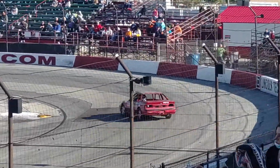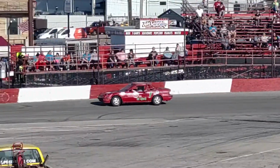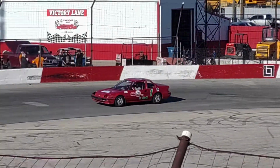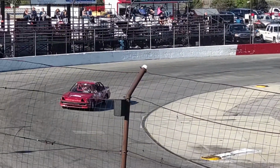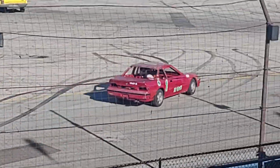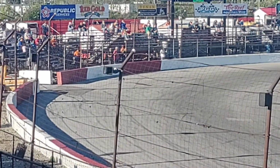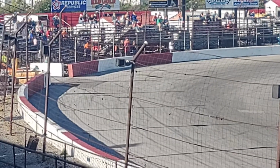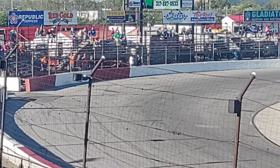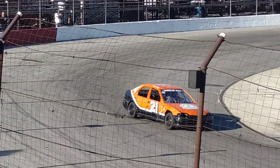As Mike makes his way to the racetrack, unfamiliar as he may be with this asphalt surface, Zach Hill is in the field. Zach is my second quick qualifier at a 1.5462, 15.462. Good lap for Zach Hill. It's all on the line on this one-shot qualifying deal, and Zach Hill made it play out for him. I think that's going to be good enough to make the starting 16. Jacob Baker, he's now my 14th qualifier.